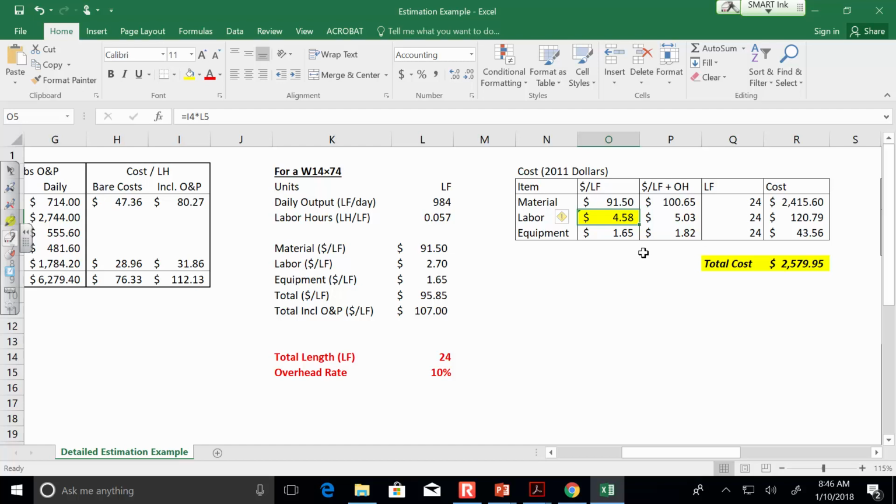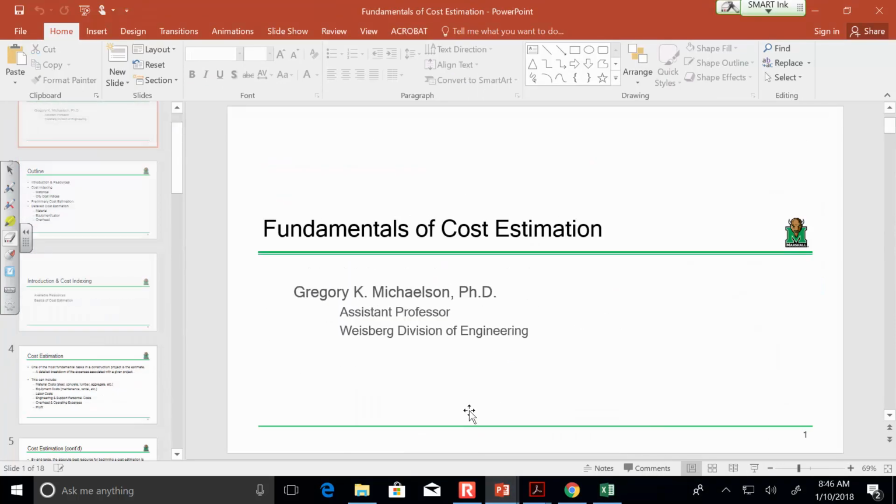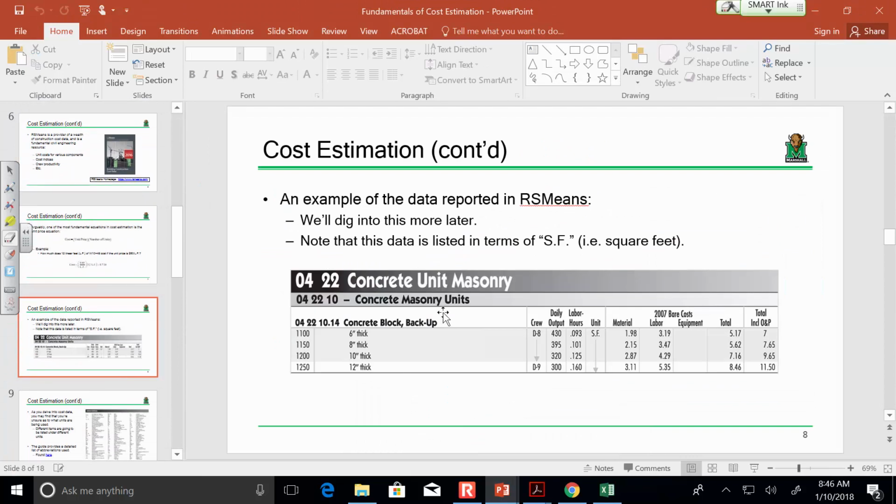Okay, so who's got the RS Means guide? Thank you. All right. I threw some sticky notes in here, and I'll probably leave this up front so that you all can take a look at it. If you go to this right here, Section 4 of RS Means deals with concrete.